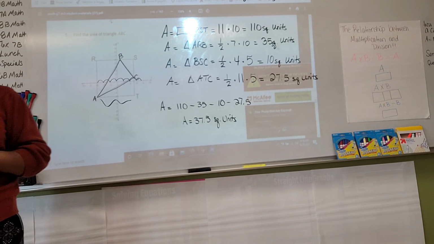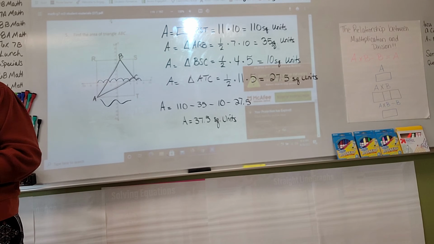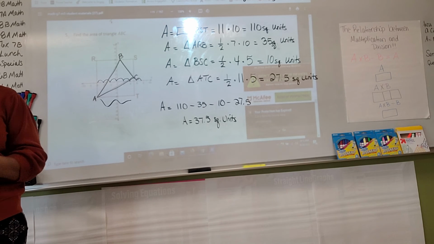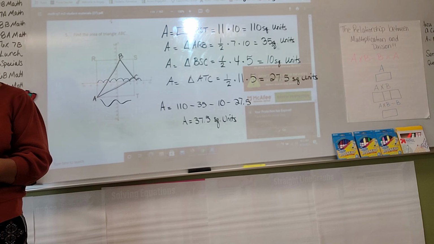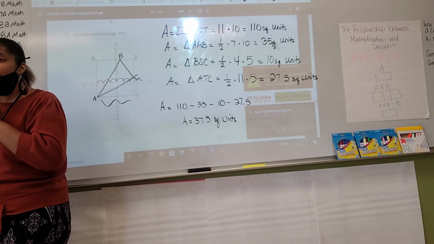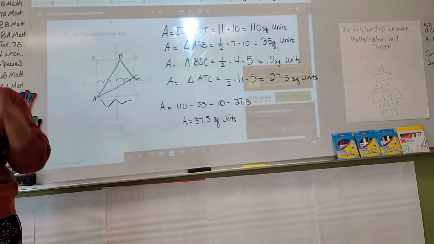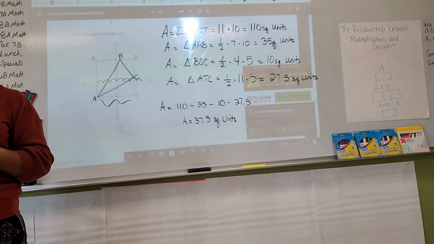All right, so what method did we use to find the area for exercise 2? How did we find the area? The 2 triangles, we decomposed the 2 triangles. Remember in our learning intentions, I said you're going to be decomposing triangles? That is exactly what you just did in lesson 2.